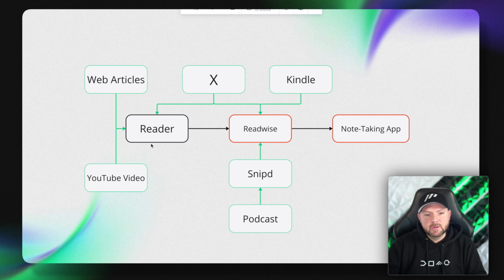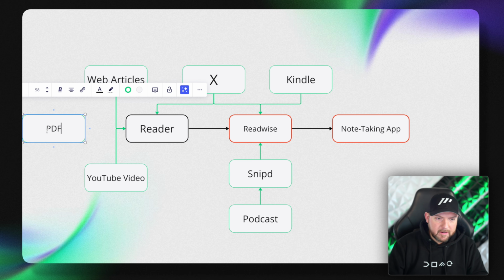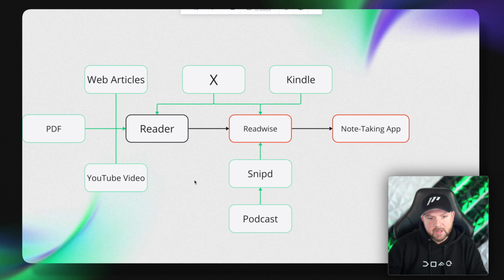One more thing that we could mention is actually PDF files. So you can also upload PDF files or PDF books to Reader, and there's the same process. You start highlighting, the highlights get synchronized to Readwise, and then you can use Readwise to move on to your note-taking app.